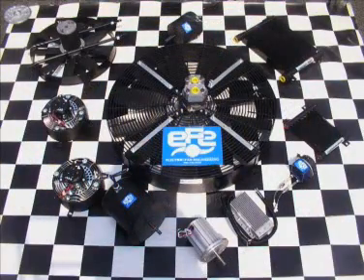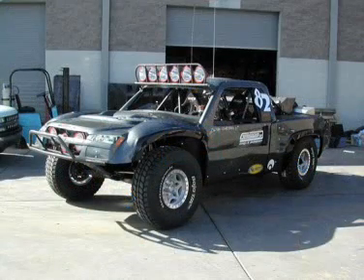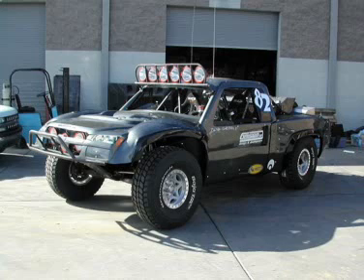Be a winner with our vast range of cooling products. Electric Fan Engineering offers the largest battery operated electric fans, hydraulic fans, HVAC fans, radiators, charged air coolers and hydraulic heat exchangers. Our turbine electric fans are race proven — many Baja teams trust their reliability so much that they reinstall them from vehicle to vehicle.